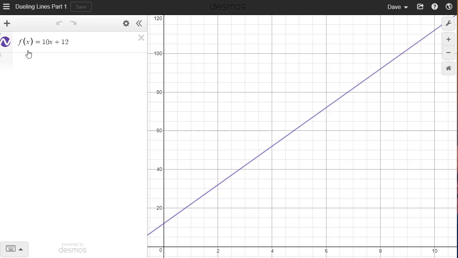So let's say I've got my graph that I did before of 10x plus 12 and now I want to add a second graph to this. So I'm going to go ahead and click. I'm going to do a carriage return and it gives me a place to insert another graph.